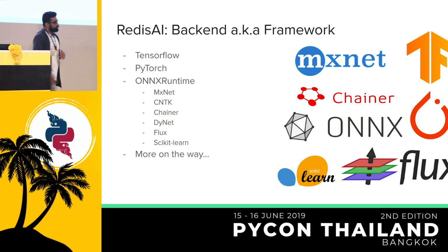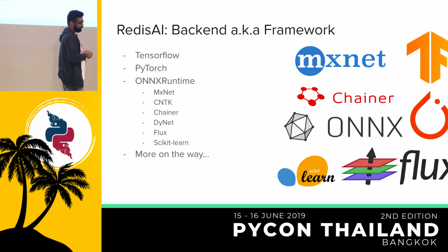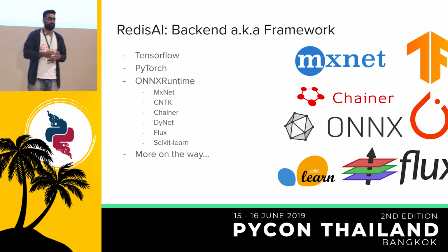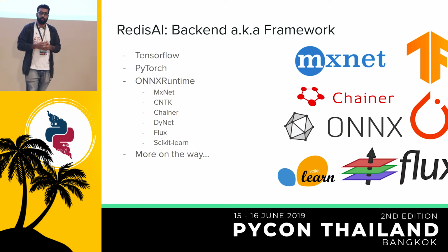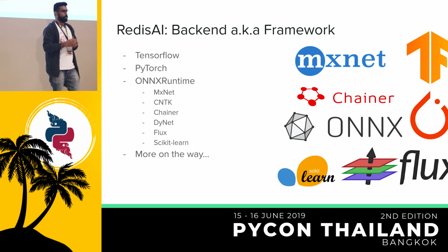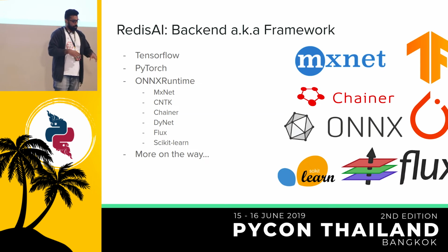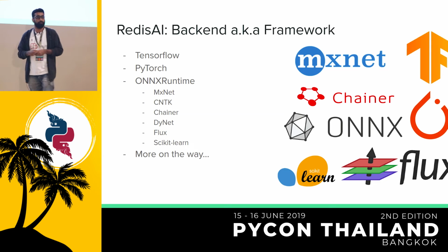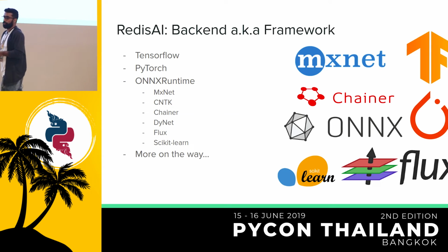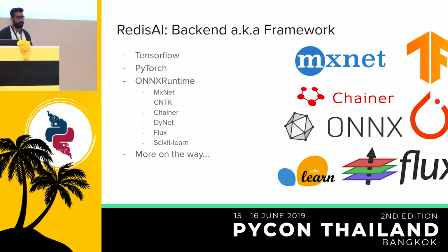Again, these are the backends, and more are on the way. TensorFlow Lite is something that we are working on right now, and XGBoost is something we are working on right now. Apart from this, since MXNet, CNTK, Chainer, and all these frameworks have an ONNX exporter, using ONNX runtime you can essentially run the models from all the frameworks.